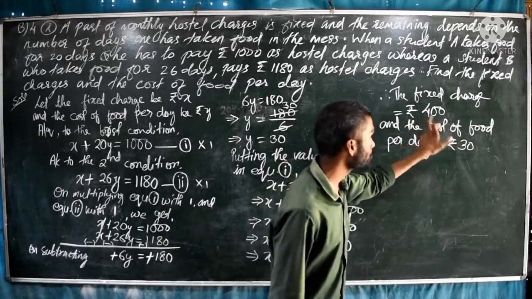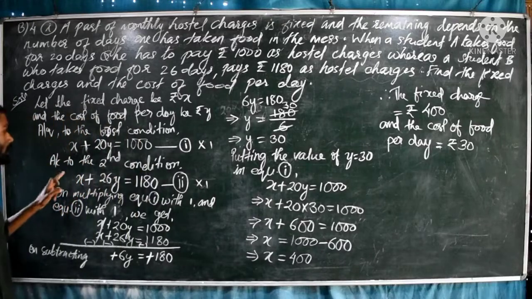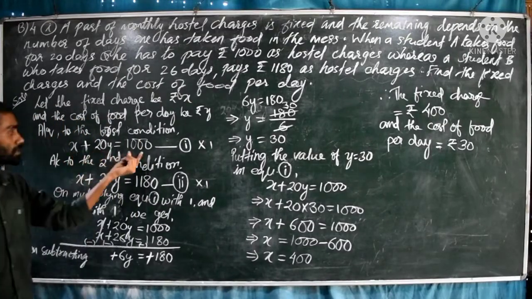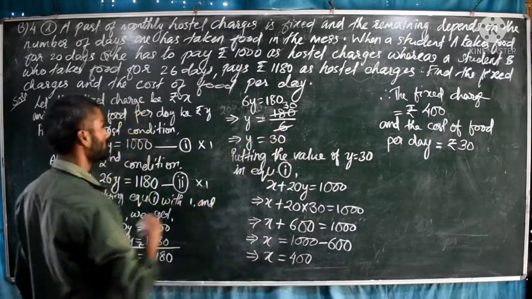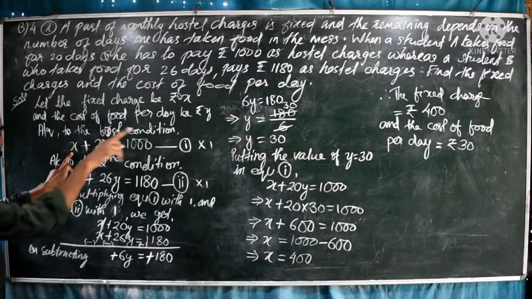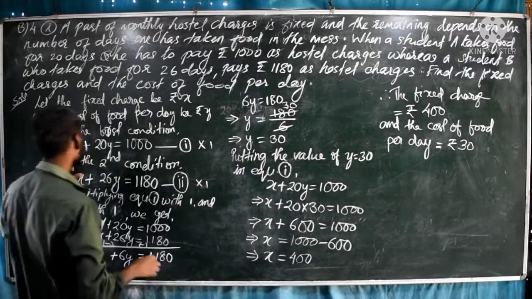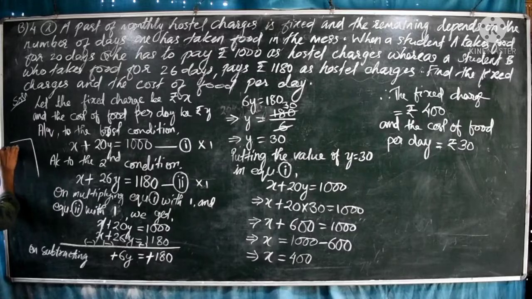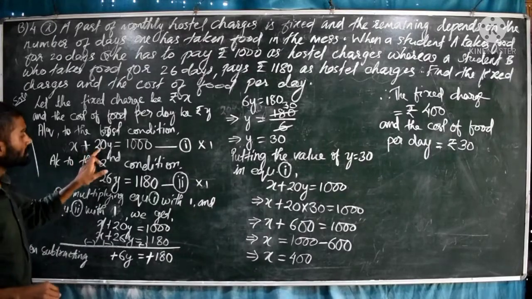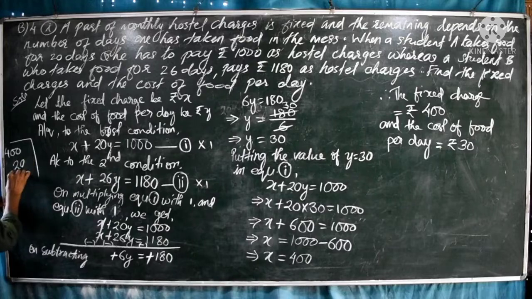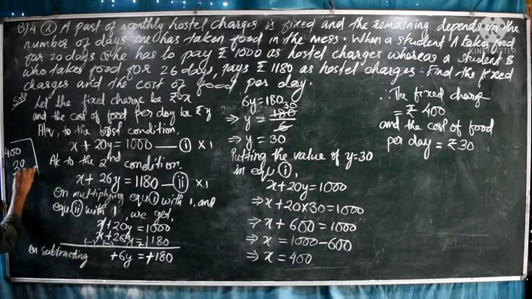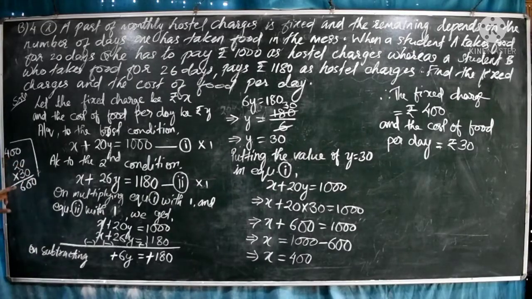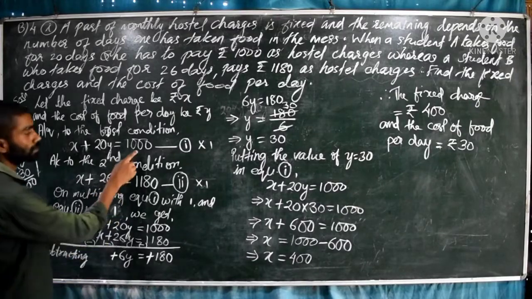If you place these values in the equations, then you will find that this left hand side is equal to this right hand side. Then you can say that your answer is correct. Let us place and check once. x is 400. So 400 here we will get, let me show you here roughly, 400 plus 20y. So 20 into y. For y we got here 30. So 20 into 30, 3 2s are 6, again 2 zeros. Now 400 plus 600, if we add them we are going to get 1000.